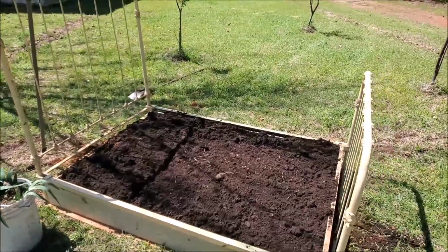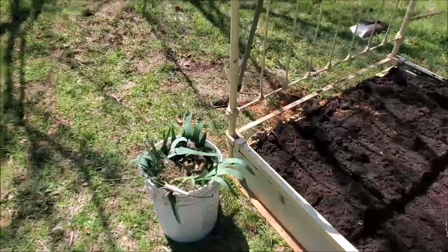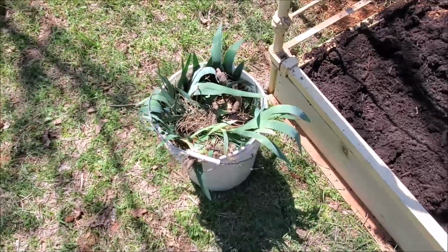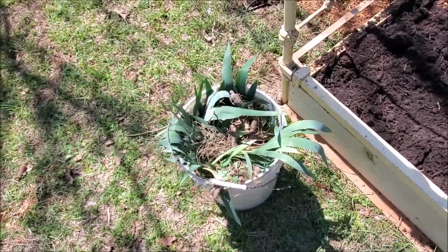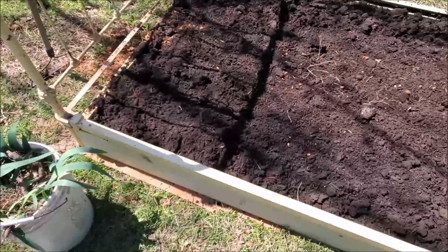Okay, there you go. One full-size flower bed. Now all it needs is some flowers. And we have these irises that were supposed to be moved quite a while earlier. So we'll get these things planted in here.